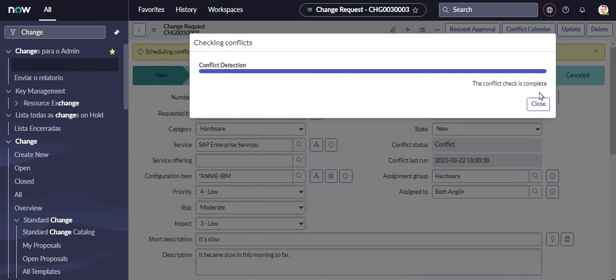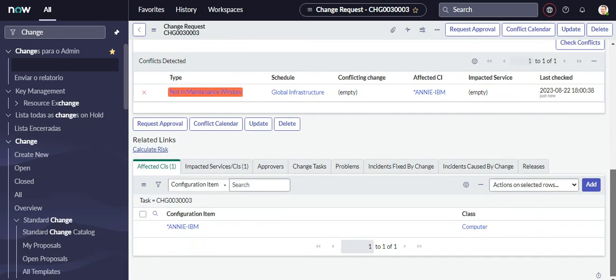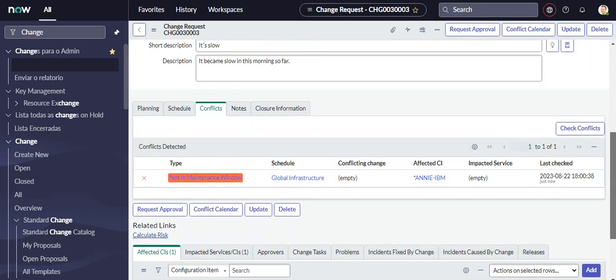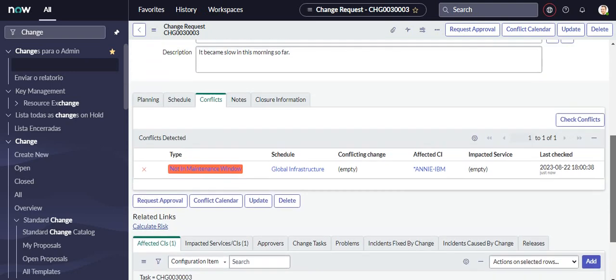The conflict check is complete. Oh, it's not possible. So let's see in conflicts. See, conflict detection.